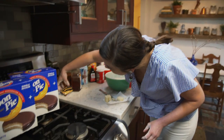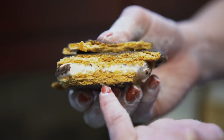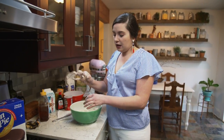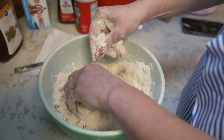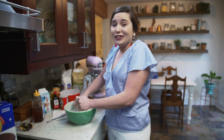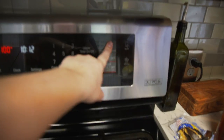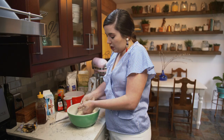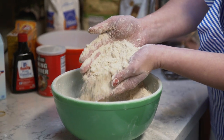If you examine the moon pie, you can see it has distinctive layers. I'm going to take butter cubes like this and pinch them and move them around in the flour. If you've made biscuits, you know what you're doing here. Do you know what I forgot to do? Turn on the oven. I got you. Let's try 350. This is looking pretty done. I've got not huge chunks of butter. All the flour looks kind of like peas, like coarse, wet sand.